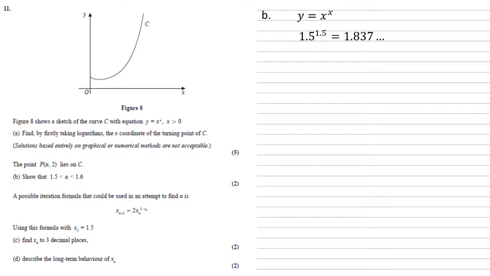If x is 1.5, we have 1.5 to the power of 1.5 equals 1.837. If we substitute 1.6 in, we get 2.121. So we can see that those two values are either side of 2, which is the y value that we're told for point P. We can also see that C is a continuous line. Therefore, alpha must be between 1.5 and 1.6.